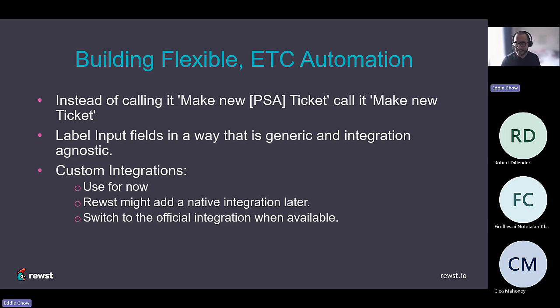What I'm trying to say here is instead of using vendor-specific naming, use generic naming instead. So that way, when we do decide to make switches, it's much easier, right? The generic name of a variable is still in play rather than a vendor-specific name.